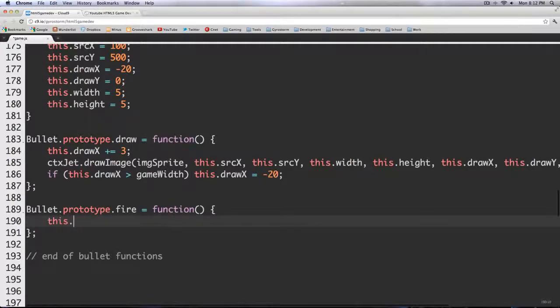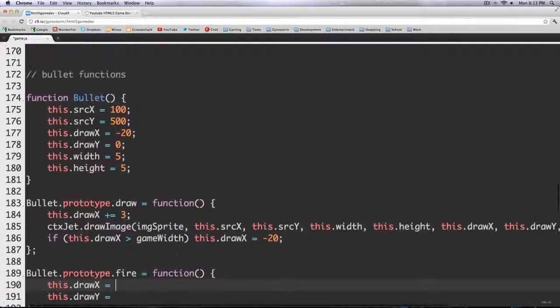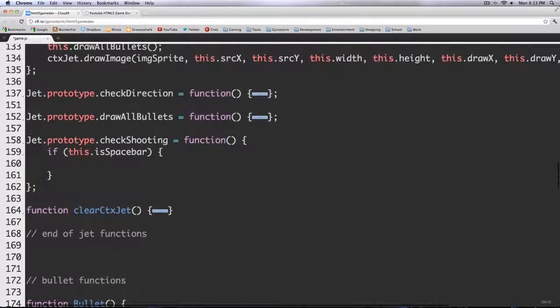Now, there's a little catch here, kind of, not really, but I'm going to teach you guys a little trick in a way. This dot draw Y. So they are going to both equal the nose X and the nose Y of the jet. Now, if we go back up to this dot is spacebar, I'm just going to give you an example. Let's just say bullet 1.